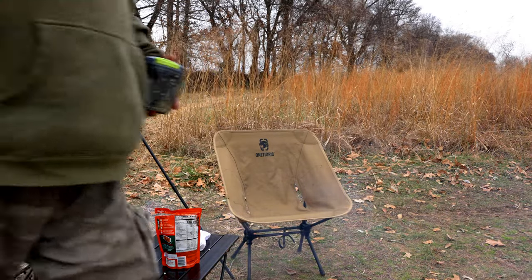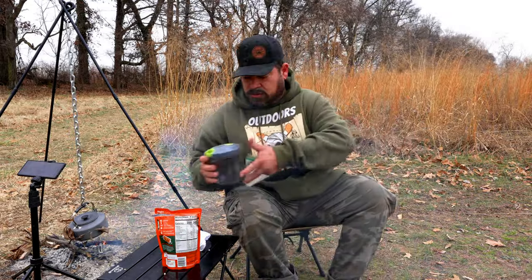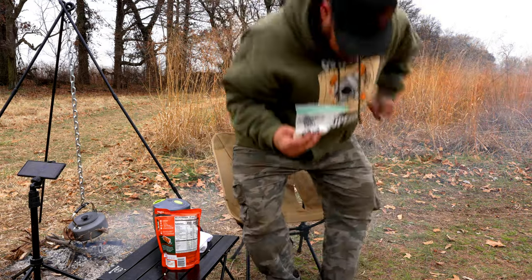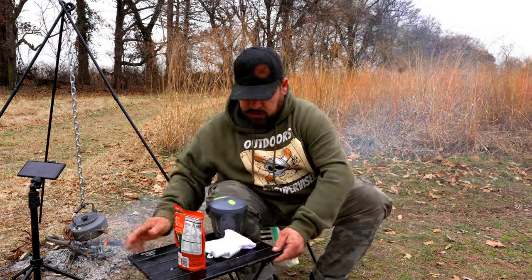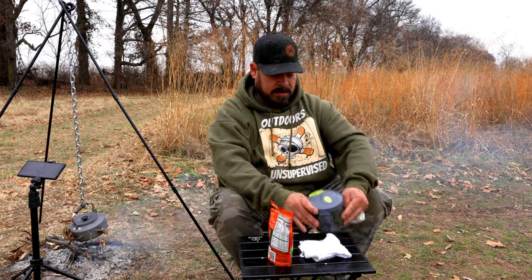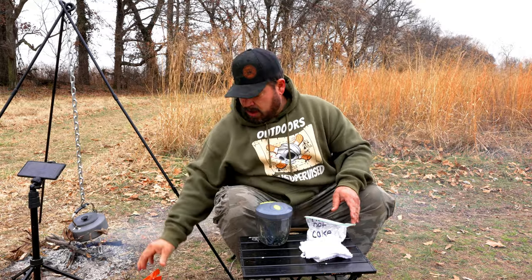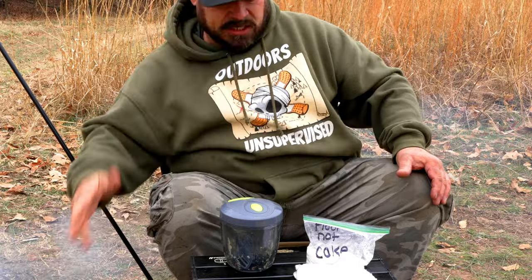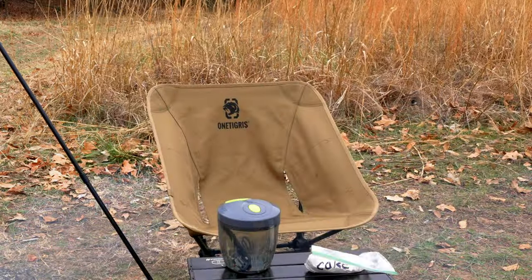Okay, while that water is heating up, they say to add equal parts flour or cornstarch to water. I'm not a fan of using water to dilute the goodness. So what I'm gonna do is use the stew mixture, and I'm gonna use this whipper. So let's try that out. That water's gonna heat up. I'm gonna put this bag in there for 90 seconds to a minute and 20 seconds, which is 2 minutes, and we'll be done.